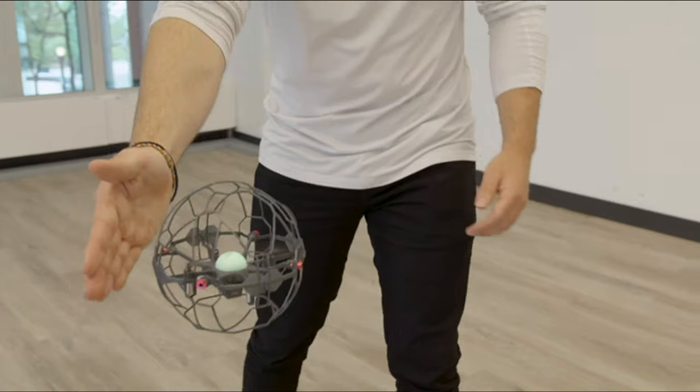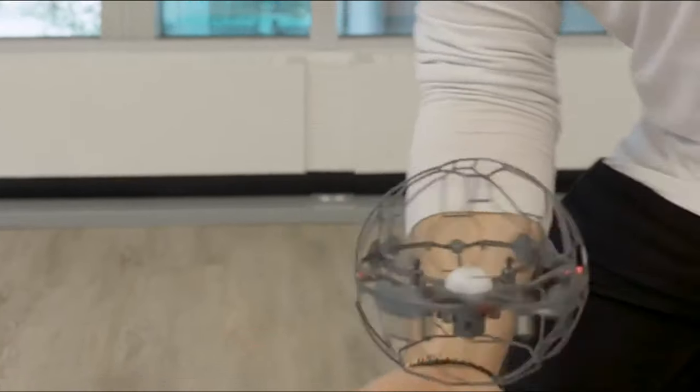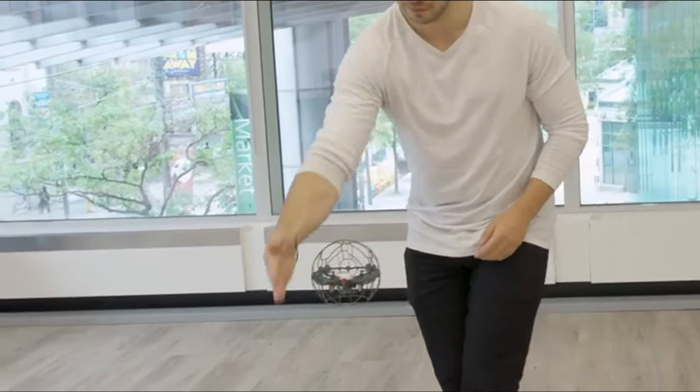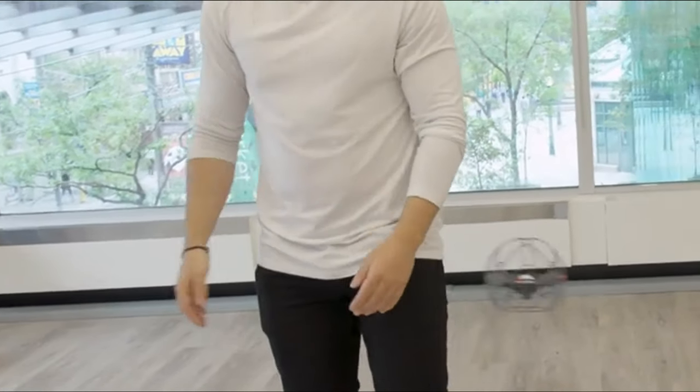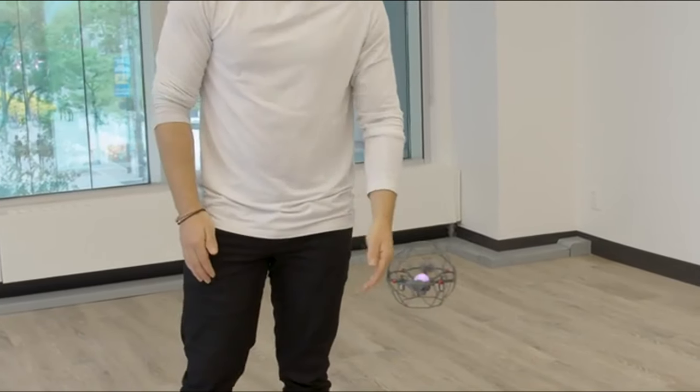As we mentioned before, there are different levels of mastery with your Air Hogs Supernova. In time, you'll progress from moving it side to side, passing with a friend, to the more advanced moves such as the nine super tricks. Once you're ready for the advanced tricks, swipe your hand on either side of the Air Hogs Supernova to enter trick mode and then enter the swipe combo to perform it. Be sure to use slow and concise movements and make sure your body's always in the trick zone so the Air Hogs Supernova can perform it. With practice and patience, you can master them all.